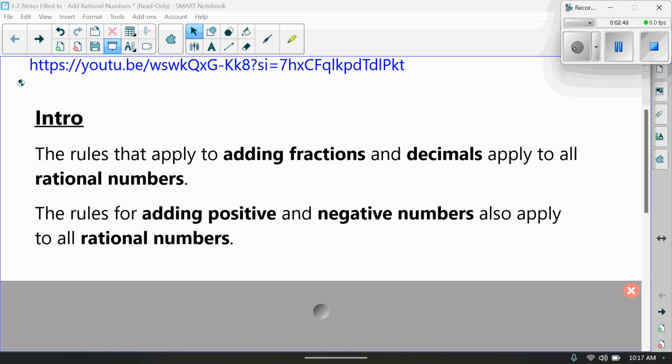So if you're adding integers with the same sign, what do you do to the numbers? So if you add integers with the same sign, you just add the numbers and keep the same sign. If you're adding integers with different signs, you subtract the digits and take the sign of the bigger number. Is everybody with me? And of course, if you are subtracting, you do that keep, change, right? And then you follow your rules for addition.